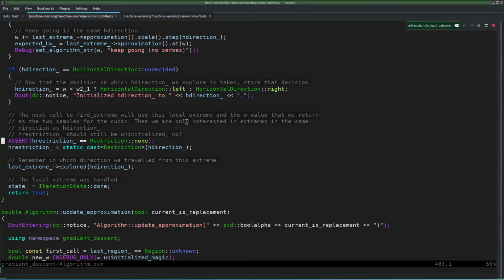Then we are only interested in extremes in the same direction as H direction. H direction should still be uninitialized. Yeah, good question. I think we already came here before and then it was set, and now we come here again. So yeah, now it's not none. It probably has the same value already.